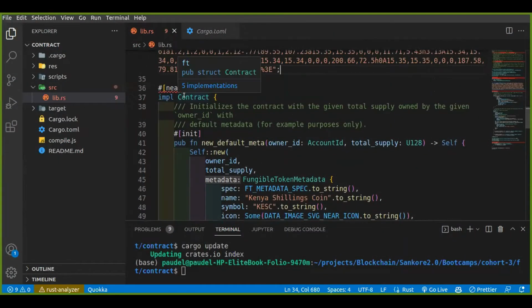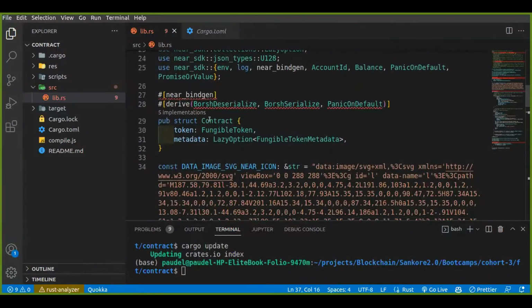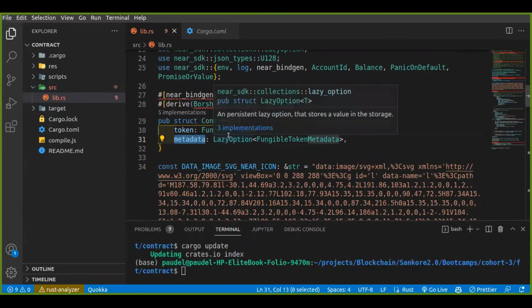Now we have our main contract structure. Maybe I can take us through that first. Right here we have the token object taking the fungible token type. Then you have the metadata. This is going to be stored in a lazy option.